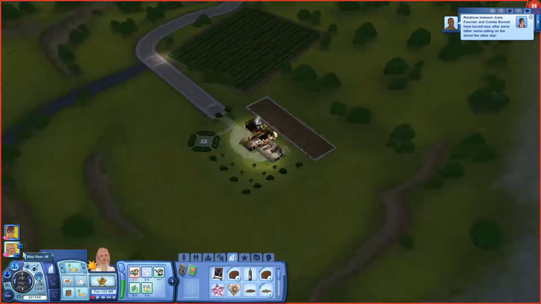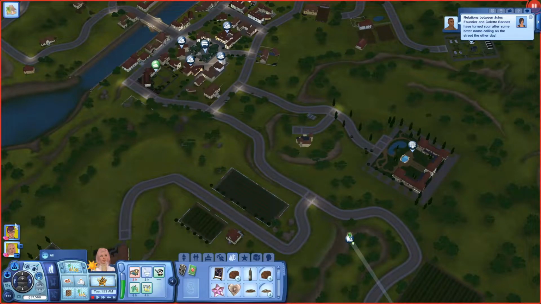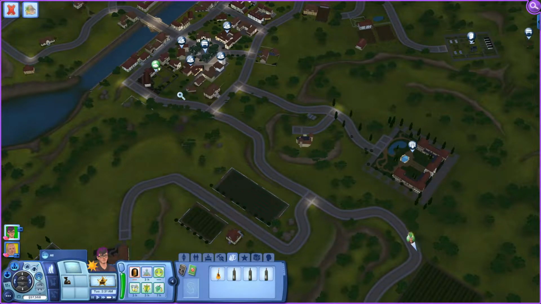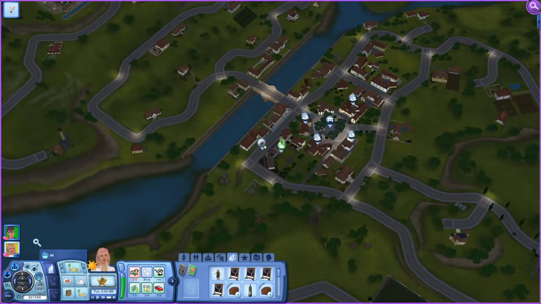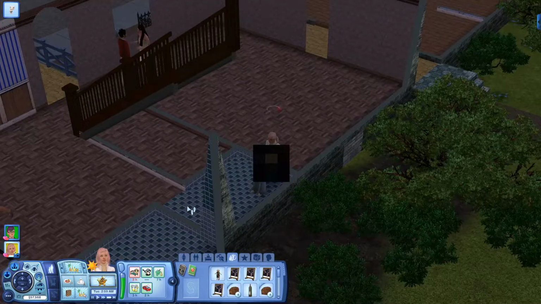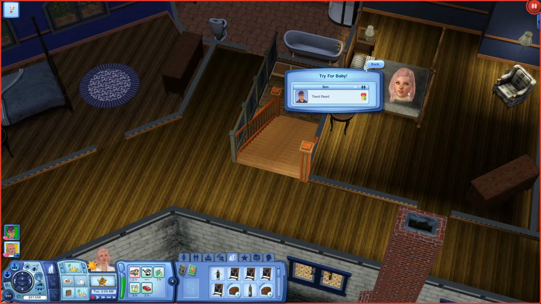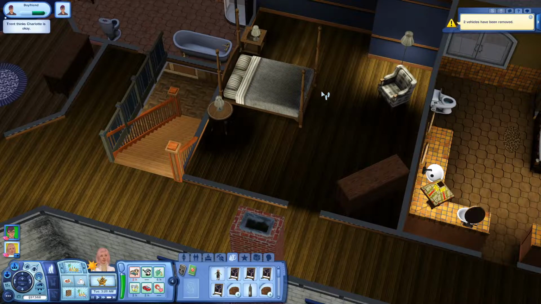Okay, so we're gonna go back to our camp. Go to base camp. Follow the leader. Okay, so she's already there. He's on his way. She has to use the restroom, which is a-okay with me. But we're gonna try again for a baby before we go to bed, because wouldn't it be romantic to conceive our first children in France?